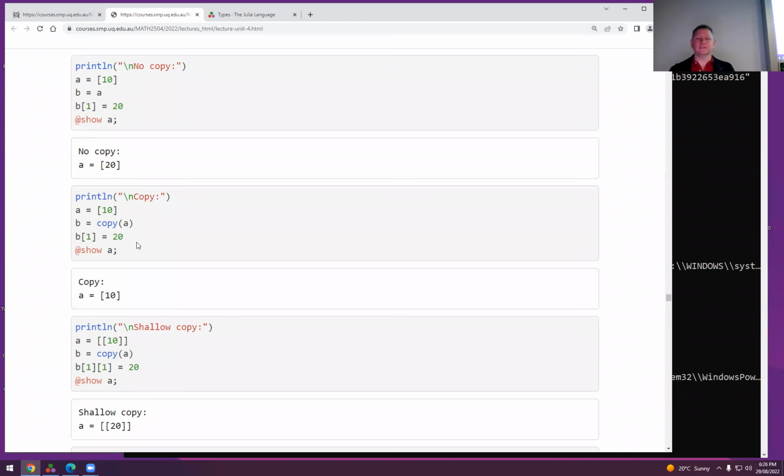But to avoid this kind of problem, you might want to take a copy of A so that B is now its own data structure independent of A. And so when you edit it, A is what it used to be. So when you're using copy in Julia, it's often of this sort of defensive copy form. You're trying to create something new so that the old things are not destroyed.